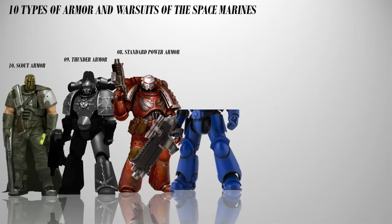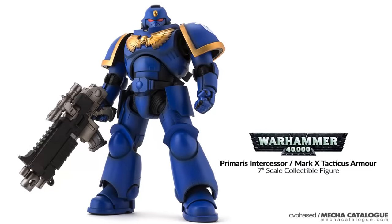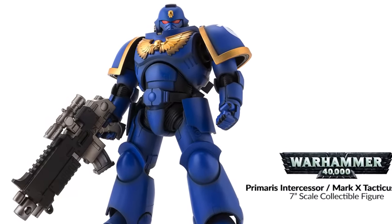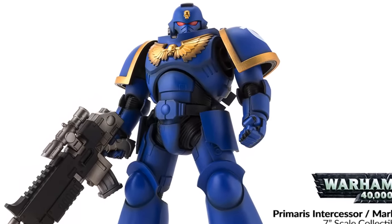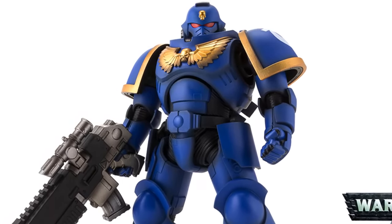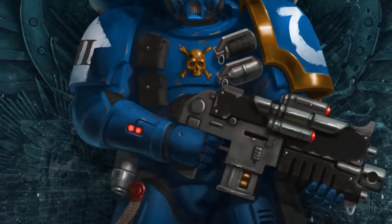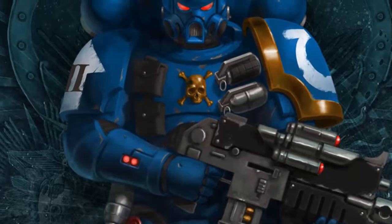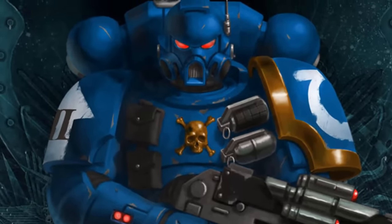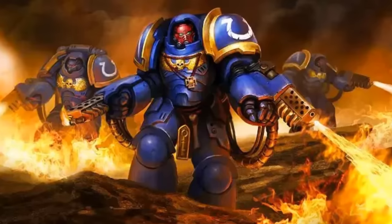Number 7: The Mark 10 Armor. Why is it on a different entry? Because the latest development in Space Marine power armor is not meant for the firstborn marines, but was created intentionally by Belisarius Cawl for the Primaris Marines, which are bigger and heavier and have three more gene-seed organs, however needing an upgrade in the black carapace as well as the armor in order to function in perfect unison with the enlarged and more powerful marine. The Mark 10 is intended to be a modular design of power armor, more versatile than its predecessors, drawing upon the most advanced patterns of the past, particularly the Mark 4 Maximus and the Mark 8 Errant patterns.